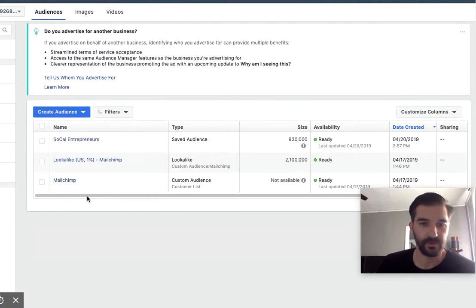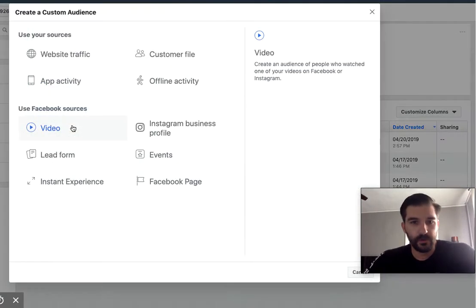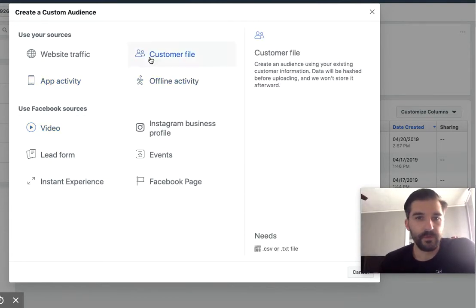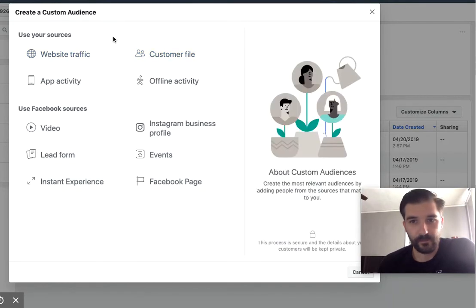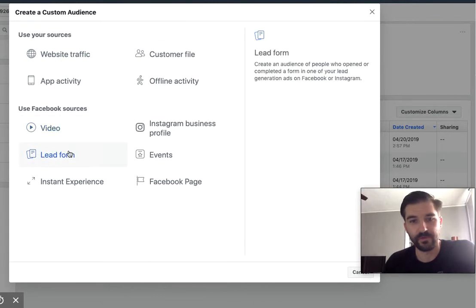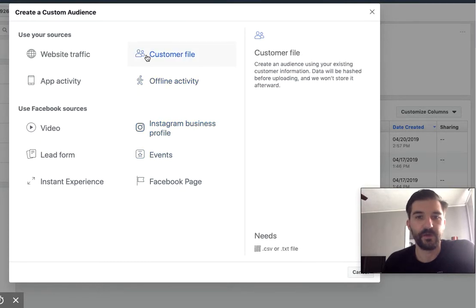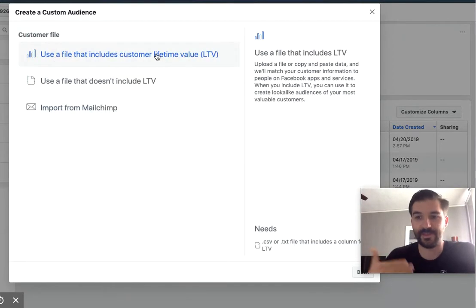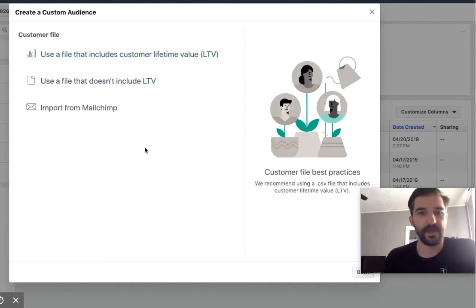So the custom audience here was an import from MailChimp. So if you go to create audience and you create a custom audience, you could either import directly through MailChimp, or you could upload a customer file, or you could use the pixel data or other data to create an audience based off of certain behaviors in that data. You could even use a Facebook video or lead forms, engagement with your page, engagements from your Instagram business file. But standard, like an email list import, you want to click on that.